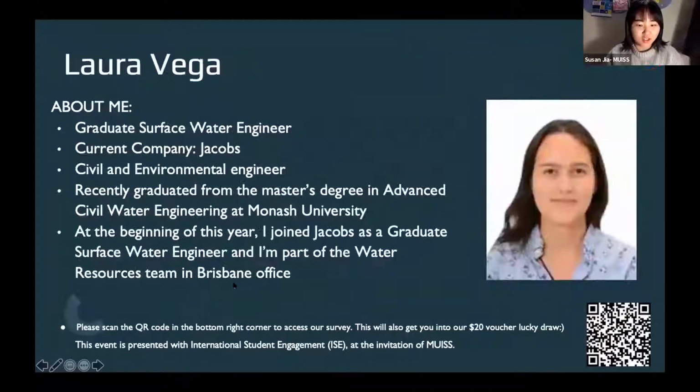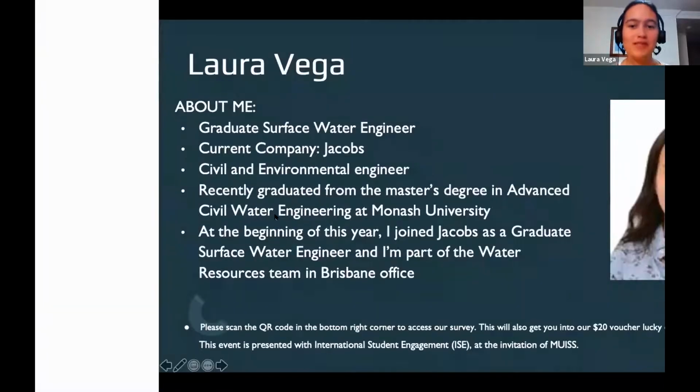So now we're gonna go to our next alumnus. So Laura, do you mind introducing yourself to us? Yeah, sure. So my name is Laura, and I graduated from the Master of Advanced Civil Water Engineering in December last year. Currently, I'm working at Jacobs, which is a consulting firm in engineering, and I work as a graduate surface water engineer within the water resources team at the Brisbane office.